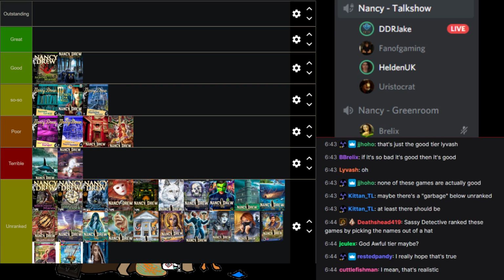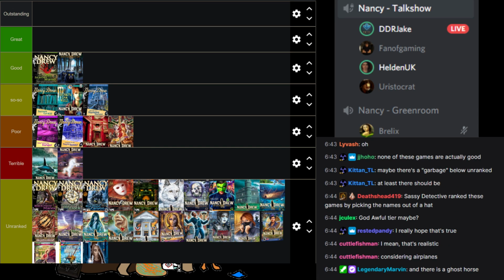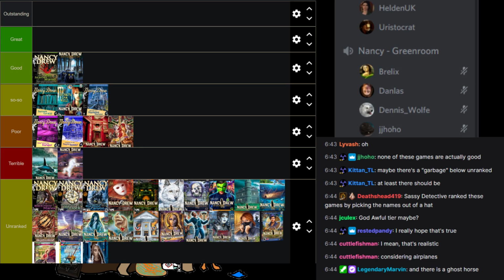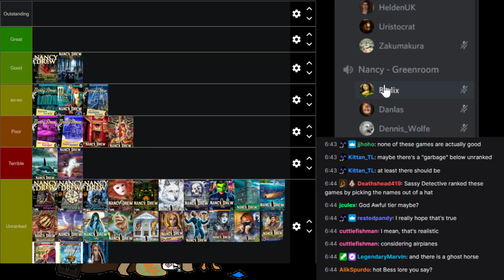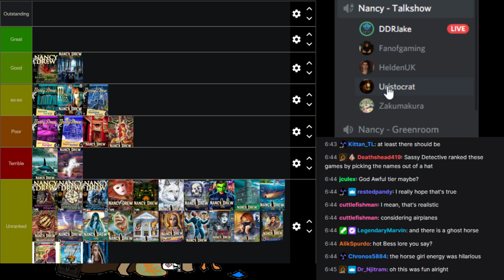Okay, let's try to get away from that god-awful one and move on to The Curse of Blackmore Manor, 2004 PC release, the 11th in the series, and it was run by Zakamakura, who we do have around. Let's bring him in. Get him in here. Welcome aboard, Zaku. We're here to talk about The Curse of Blackmore Manor, hopefully spoiler-free.